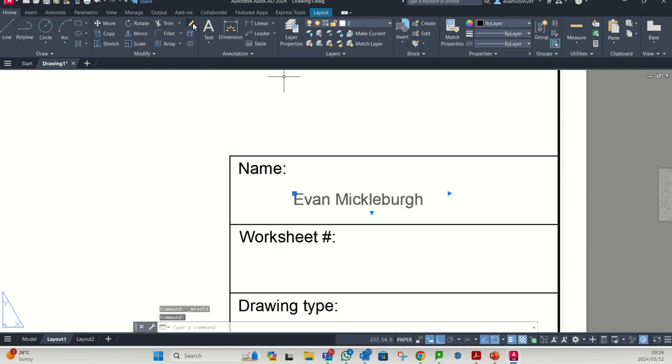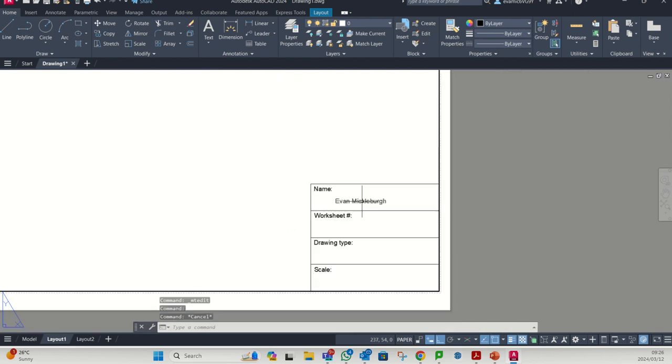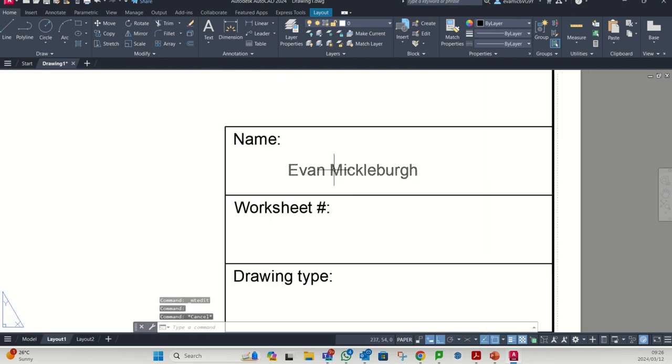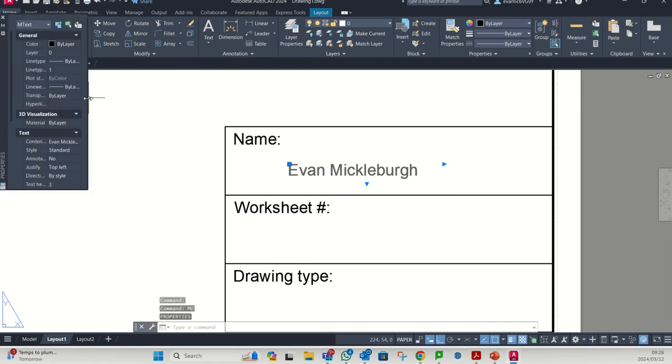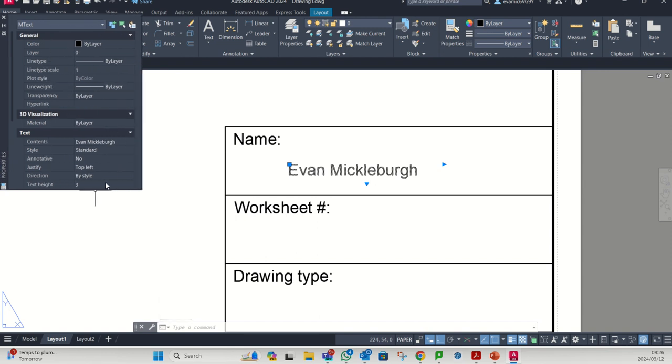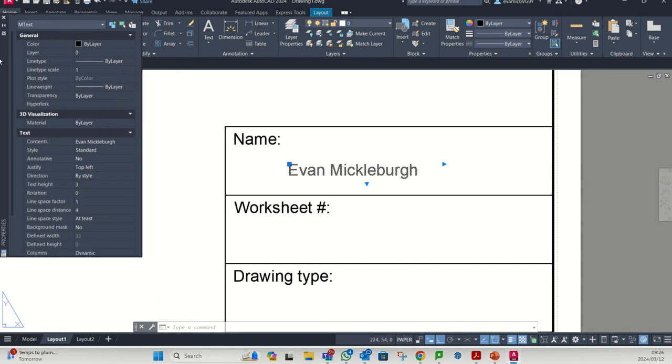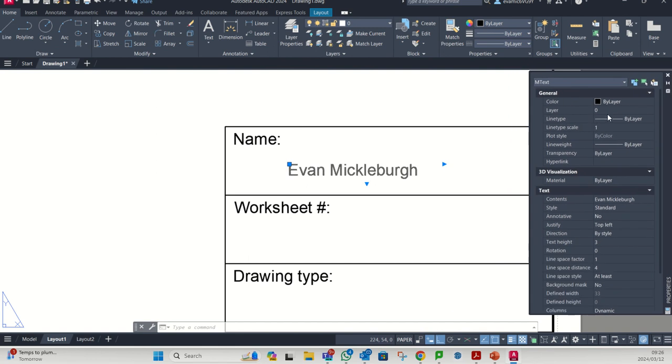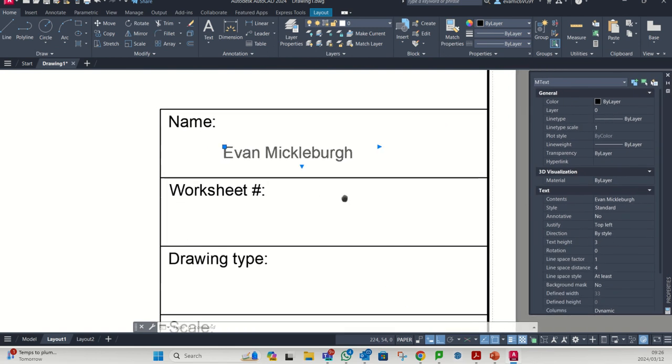And what I'm going to do here is increase the size of this text. We can do it all at once, but I'm going to show you how to do it quickly. I'm going to click on this, type in MO for properties. You'll see a properties tab comes up, and I'm just going to open it up a little bit so you can see what it has. In fact, I'm going to move it across here and embed it into the side of CAD there, and you'll see that if I click on it, there's text height.